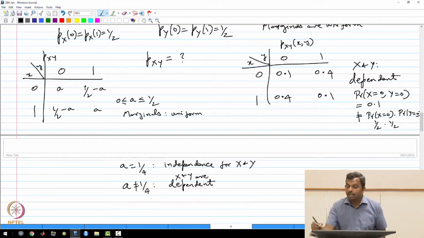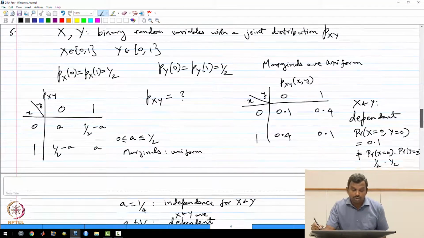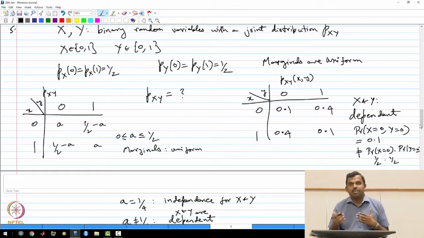This is an important lesson to reinforce the notion of independence and where it comes from. Just from the marginals, you can't guess anything about dependence or independence. You need the joint distribution, and there can be any number of joint distributions which give you the same marginals, and the independent case is just one possibility. So hopefully you got an idea of how to use independence, what the meaning of IID repetition is, and all of that in this lecture. Thank you.